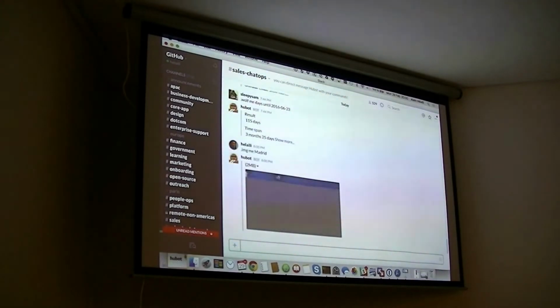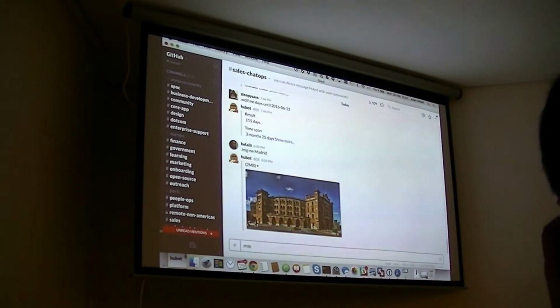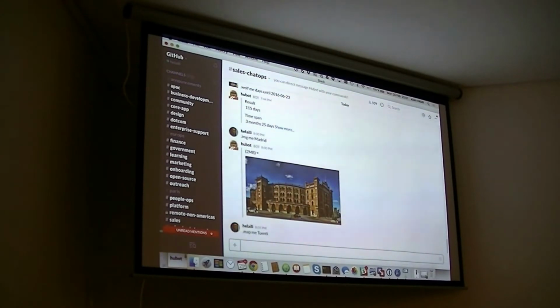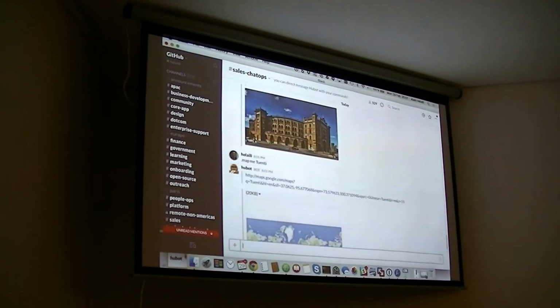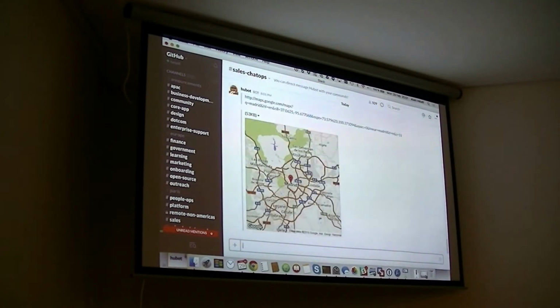And I never know what I get over there. Yeah. So it goes online and finds me an image about Madrid. Is that Madrid? Yeah. Good. I don't know, it could have been Barcelona or something. You can say, okay, I want a map of Madrid 20. And that's where 20 is, right? That's pretty accurate, right? It's somewhere here. Alright, let's try again with map me Madrid. Obviously, there is more knowledge on the internet about Madrid. Yes, cool. So we can do a lot of cool things with that.